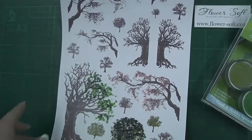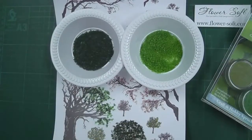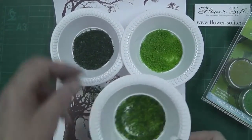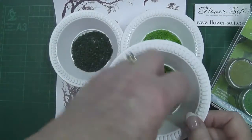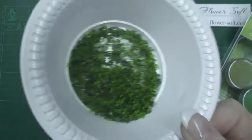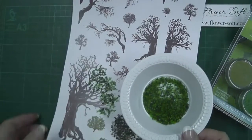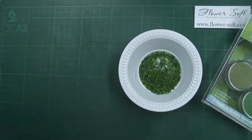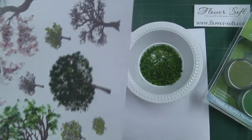Another thing that you can do is actually mix your colours. So say for instance we're going to mix the lovely light green and the dark green — it's very simple to achieve. You're just taking a little pinch of each, put it into your bowl, mix it through, and then you've got that lovely mix to use again on any of your stamped or pre-printed images. I'm going to place the sheet underneath to catch all the sprinkles.